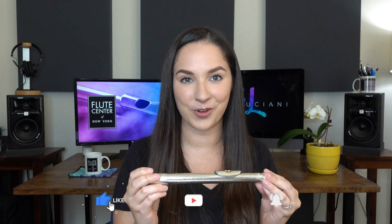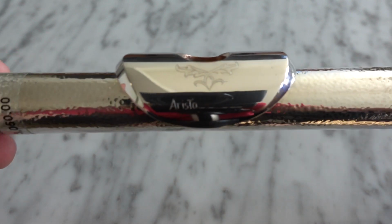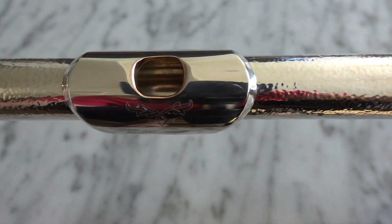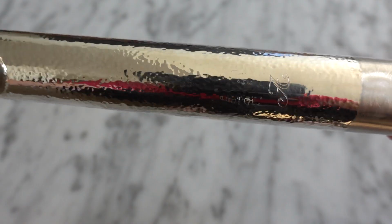First, we have a head joint by Arista, and wow, it is so cool. I have never seen a head joint like this before. What, of course, makes this so unique is the way that the metal looks on the head joint. Let me tell you about the specs of this head joint. It has a handmade sterling silver tubing, silver lip plate and crown, 14 rose gold riser, engraved lip plate, and it is handmade in the United States. Let's see how it sounds.